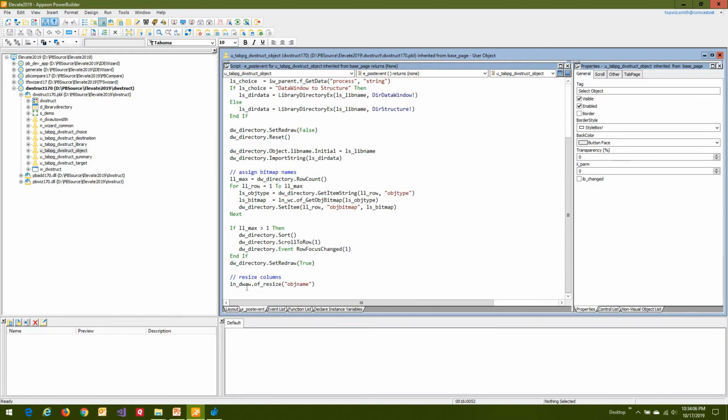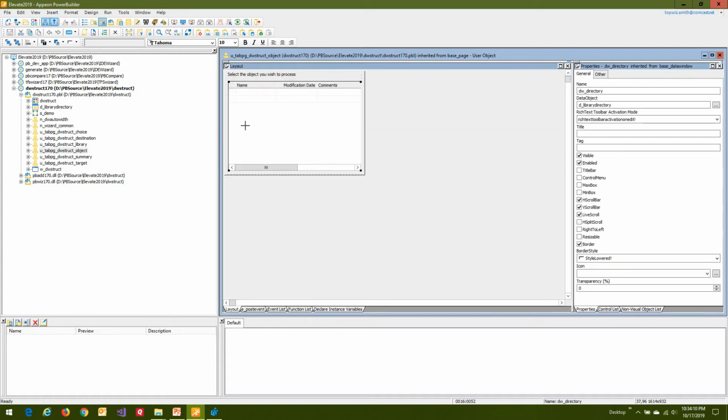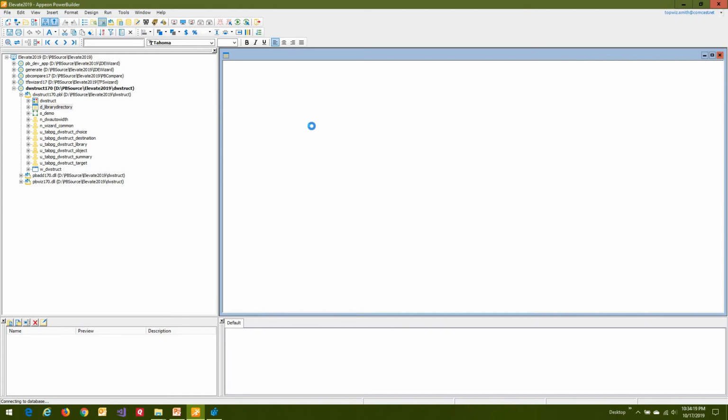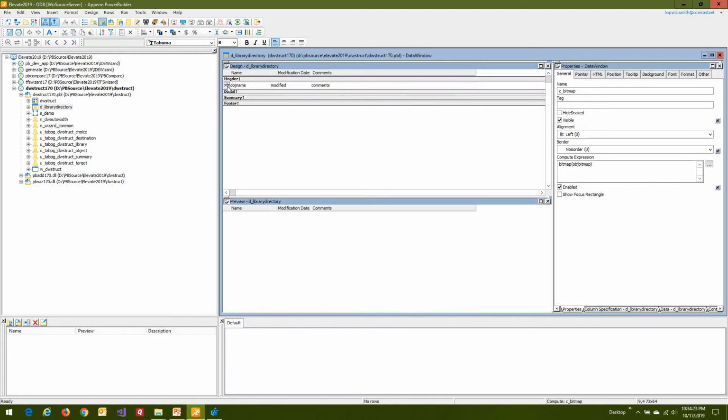And here I'm using a data window, which is right here. If I bring that up, the bitmap here uses the bitmap expression. So the object bitmap column will have the name of the bitmap.